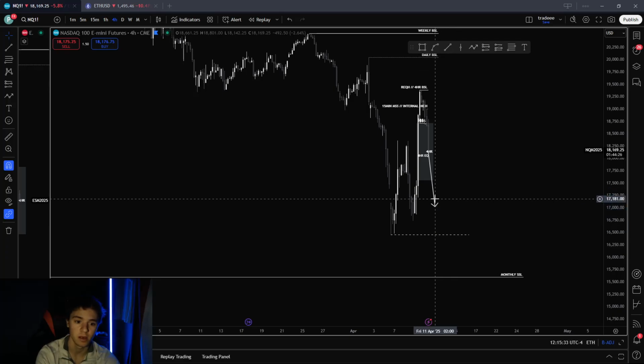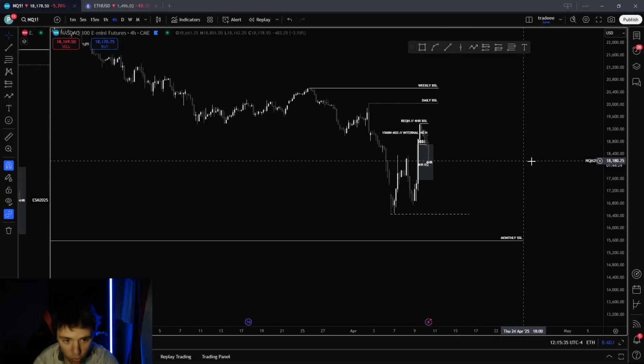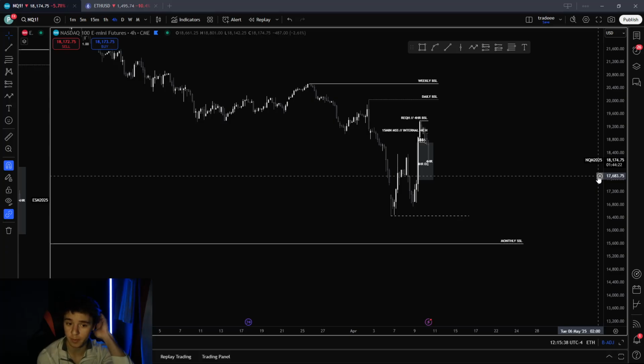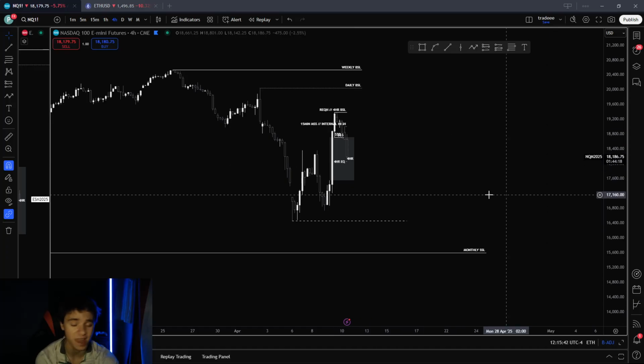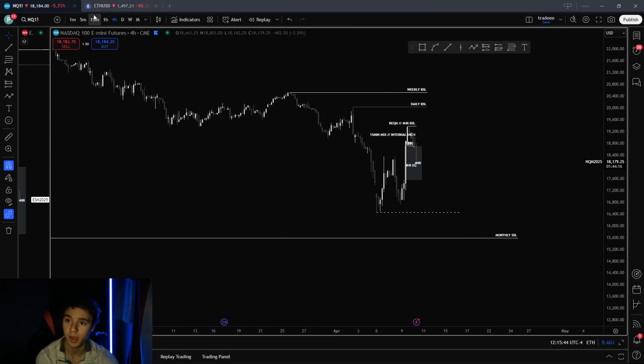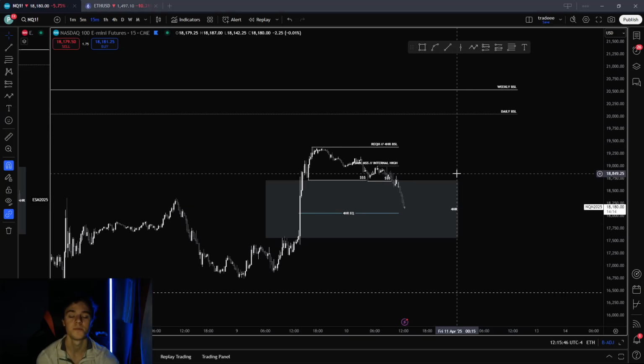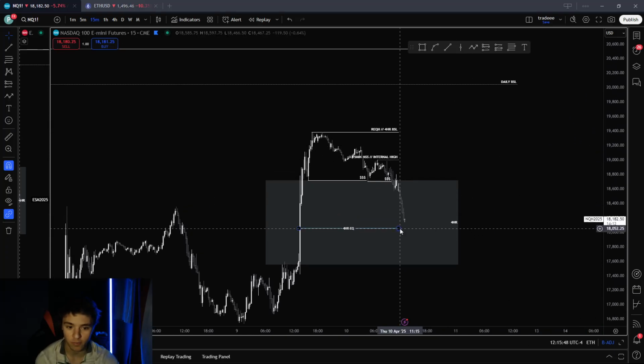So that would be one huge move, and it would be super bearish if we just ran through all of this bullish price action from yesterday in one day. I don't expect that to happen, but I'm just throwing that out there. So that's what I was looking for today. That's what I'm looking for going into tomorrow.